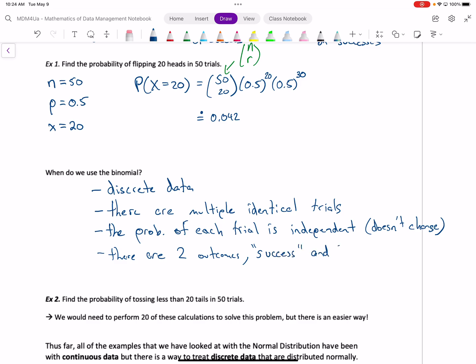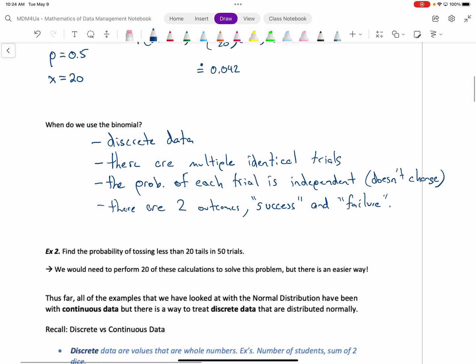and failure. You don't necessarily have to label them that way, but that's often how it's described. There are many situations, like if you guessed on a multiple choice test and you're like, what's my chance of passing or getting 2 out of 10 if I guess on all 10 multiple choice questions? That's the situation with a binomial. Anytime you have something that might pass or might not pass, you probably have a binomial.